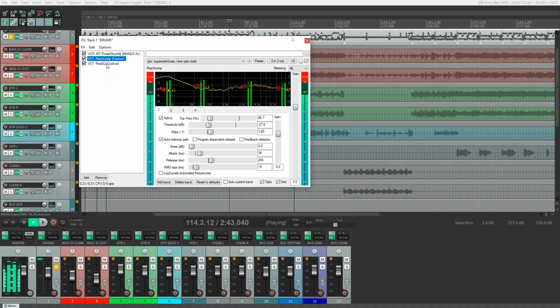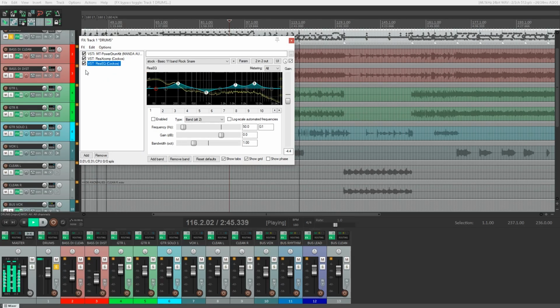As for the equalizer, normally we want to high pass everything up to 20 Hz and low pass everything down to 18,000 Hz.